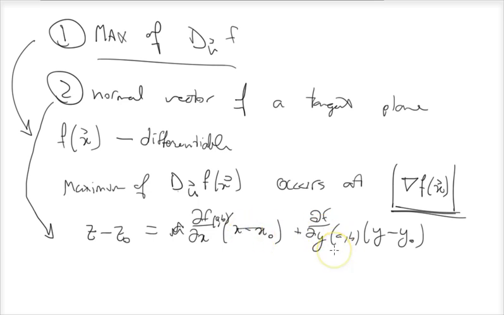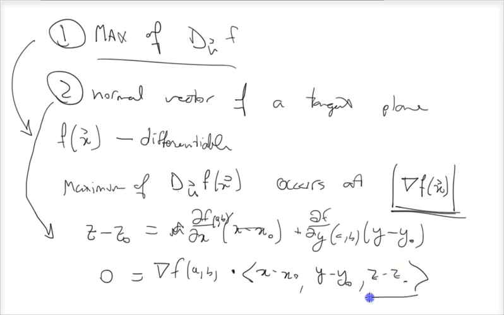the way we can actually write this out, so you see we have a del f del x, del f del y. Those are two components of the gradient vector, and then you have a 1 right over here in front of the z, which makes sense considering that the z values aren't changing if there's a function with only two variables. The z is the independent variable, right? So this means that we can actually write out the equation of a tangent plane as the gradient of f at some values (a, b) dotted with x minus x sub 0. This vector right here, we can express it as a vector, y minus y sub 0, and z minus z sub 0, like that.